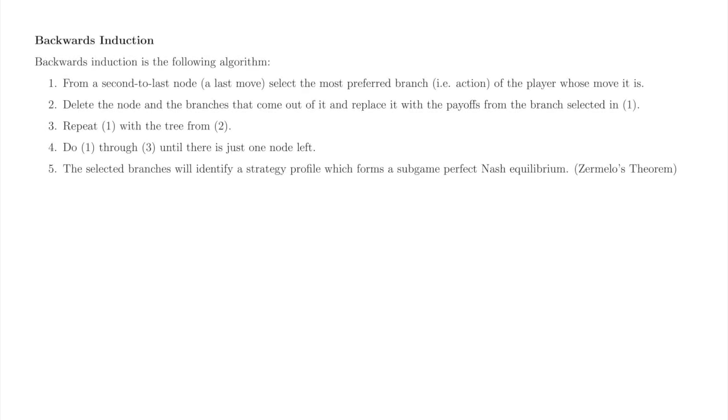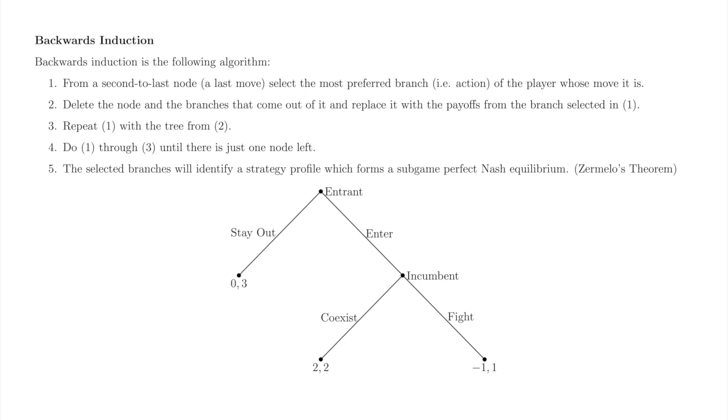Here is the backwards induction algorithm. This algorithm is fairly old, dating I believe to 1918, although I can't find my source for that date. We start by identifying rational play from the end of the game. Then we work our way towards the top of the tree, identifying rational play as we go. When we reach the top of the tree, backwards induction ends, and the remaining strategies form a subgame-perfect Nash equilibrium. Furthermore, backwards induction will capture all subgame-perfect Nash equilibria. We'll practice using backwards induction on Selten's chain store paradox.